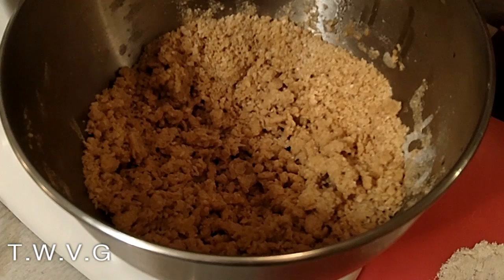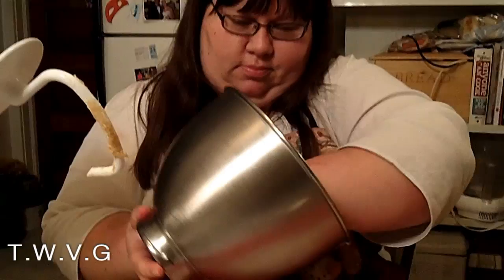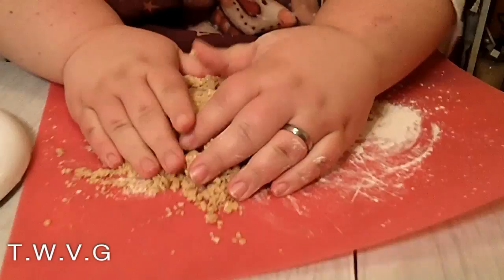That's exactly what we want. You want it to kind of represent — if you've ever made scones where you fold the butter into the dough with a pastry blender, that's kind of what you want. You just want it until it's well combined. It's not going to turn into a big ball of dough like if you're making bread. So what I do is I take it out and put it onto a floured surface, then I combine it with my hands.